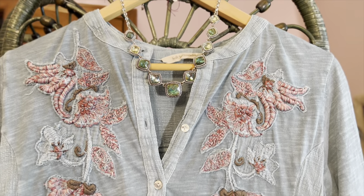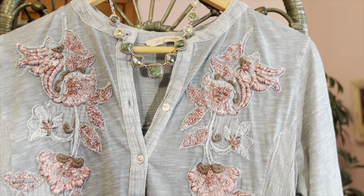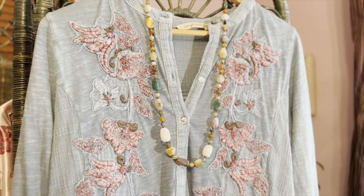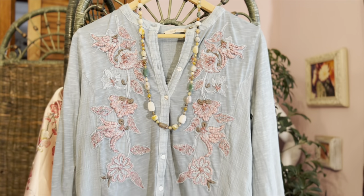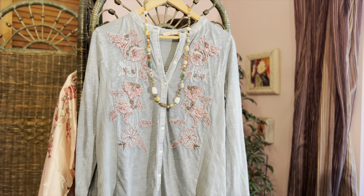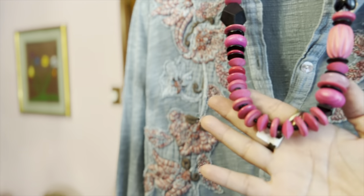I paired it with another necklace that I picked up that day, and I will show you this jewelry up close in a jewelry haul very soon — coming right after this one. This necklace I picked up off my mannequin that I keep there with my plants, just to give it a little more of a hippie, boho mood instead of that abalone sparkle.